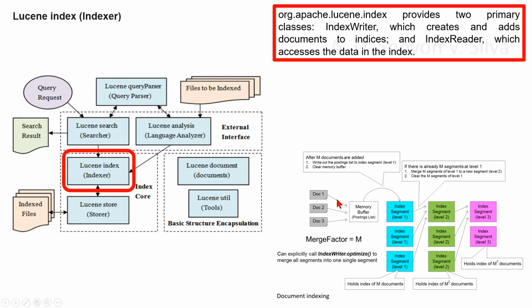Synonym handling can be done in two ways. Either expand the term to include its synonyms, that is, if the term is huge, add gigantic and big, or reduce the term to a normalized synonym, that is, if the term is gigantic or huge, change it to big. At this point, the document is composed of multiple terms: document equals term 1, term 2, etc. Optionally, the terms can be further combined into n-grams.